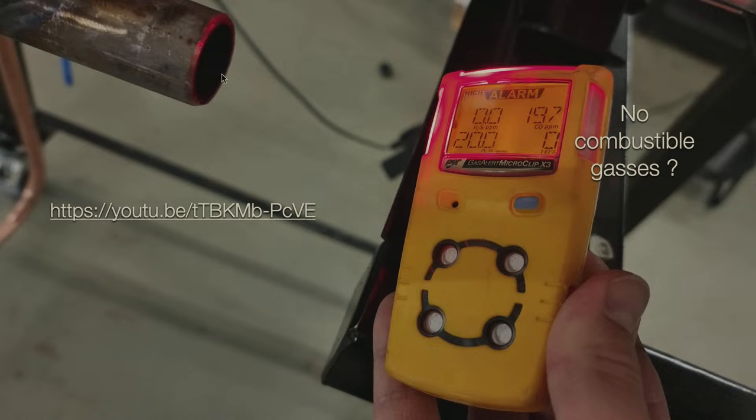And I shared this video, which you can see on this link here. There's no need to go into that. But the highest parts per million of carbon monoxide that I was able to read at this distance was 197 parts per million. You can see that the oxygen here has dropped from 20.9% to 20%. So you can imagine that there's lots of entrained air in here, but it's this figure that I was most concerned about.